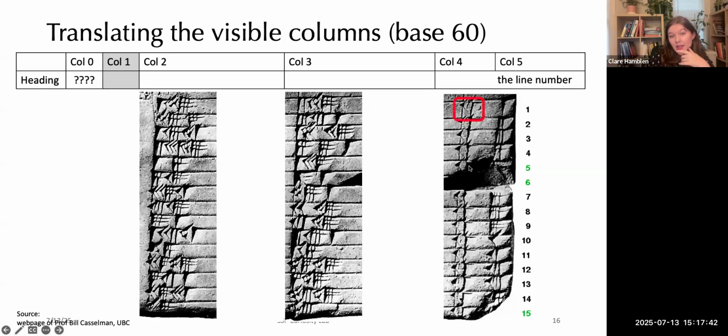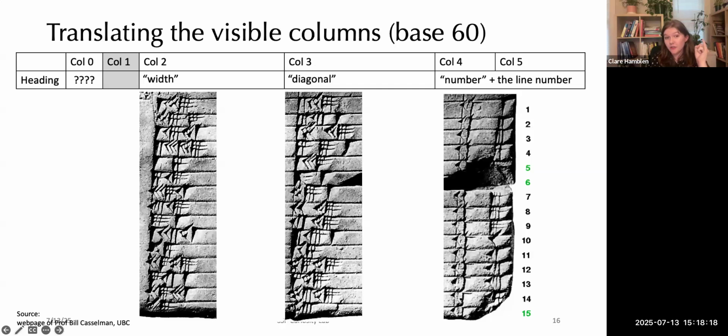Column 4 contains this symbol, and that symbol is repeated all throughout the entire column. It's the same symbol in every single row. And this symbol translates into the word number. So taken together, columns 4 and 5 are just the phrase number 1, number 4, number 10. Okay? We're now going to come over to columns 2 and 3 and start there with the headings. The translation of the heading in column 2 is the word width. The translation of the heading in column 3 is the word diagonal.